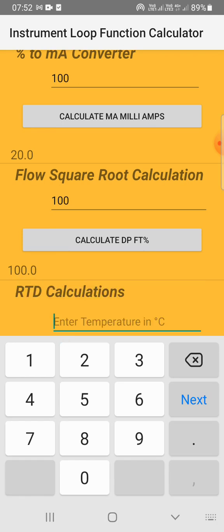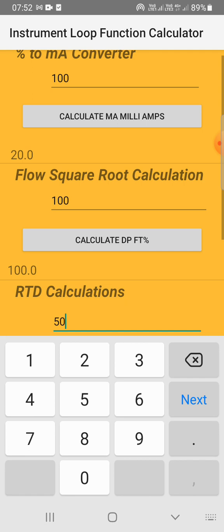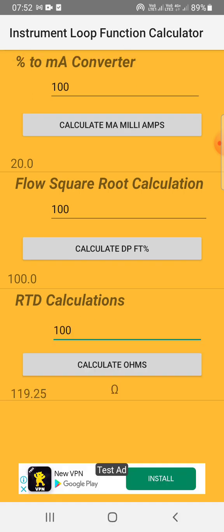If the temperature sensed by the RTD is 50 degrees centigrade, then we should get 119.25 ohms. If the temperature sensed by RTD is 100 degrees centigrade, then I should get 138.5 ohms. So these are the first basic calculations.